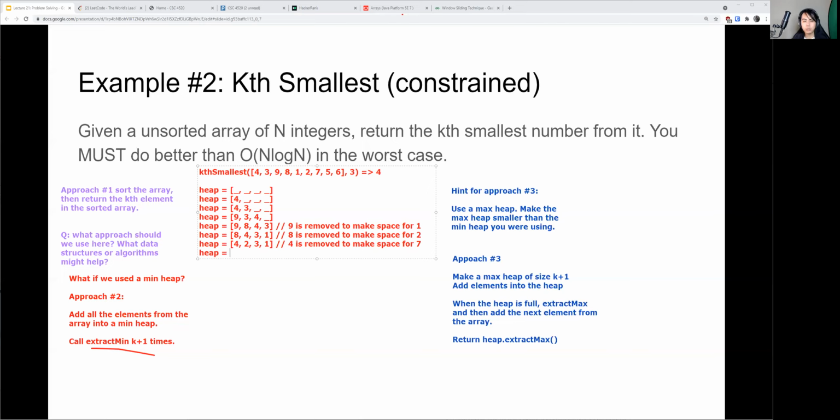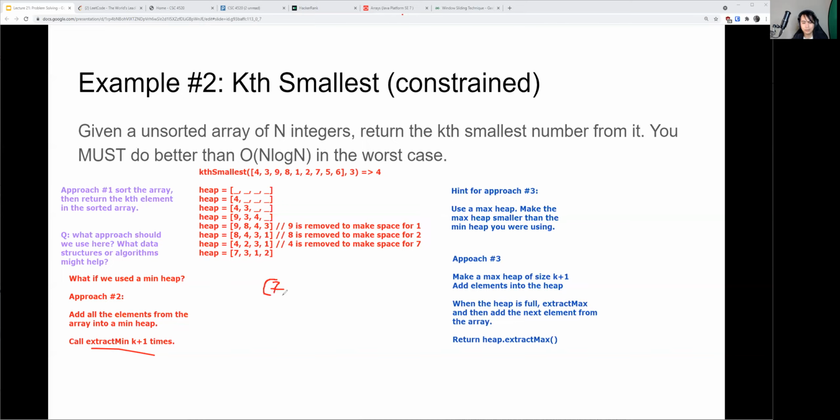So heap now is going to have the 4 removed. So we know that it's going to have, in this case, a 3, 2, 1, and an empty. And then once we add the 7 in, it starts here, but then it very quickly swaps up. So it swaps against the 2. The 2 and the 7 get swapped, and then it swaps again with the 3. All right, this is what the heap will look like after we added the 7.